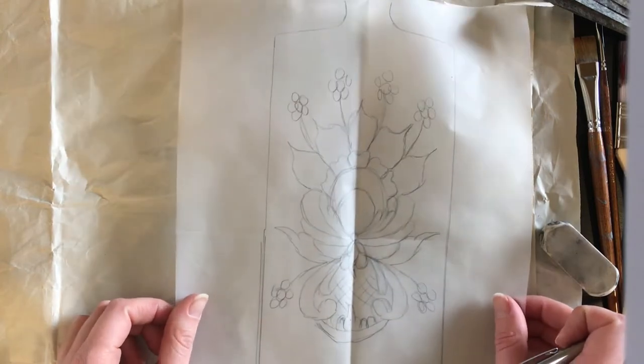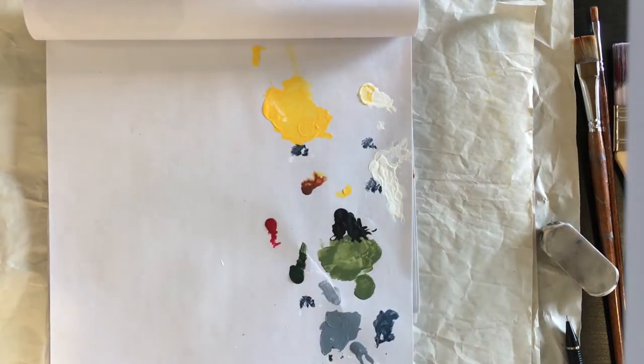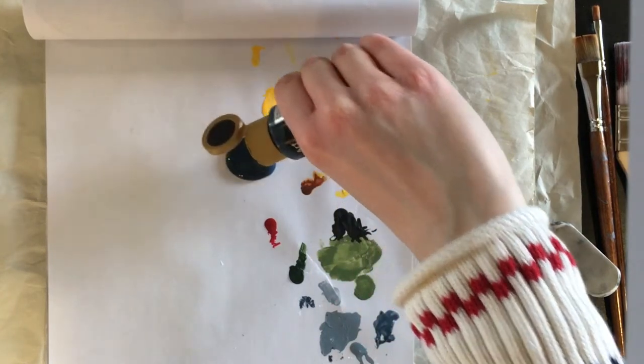Alright, now that we have our pattern all drawn up, it's time to get the breadboard ready for getting the pattern onto it. So we need to start with our base coat on the breadboard, so we're going to go ahead and use a background color of deep midnight blue.